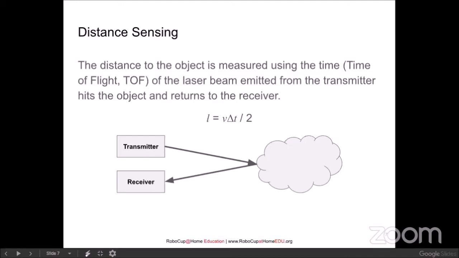With a very simple equation, you can see the length equals the velocity times the time taken for one cycle, divided by 2. Why divide by 2? Because the light traveled to the object and came back, so you have 2 times the travel. So the length is half of this time. Okay, it is a very straightforward and simple equation to understand. This is the fundamental concept of how we use light to measure distance. This is one of the very basic equations that you need to know.